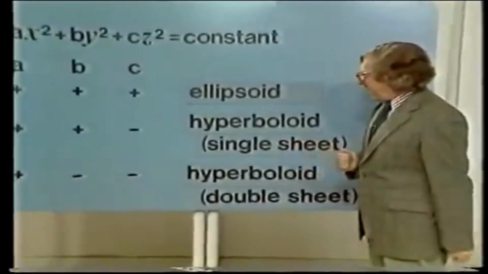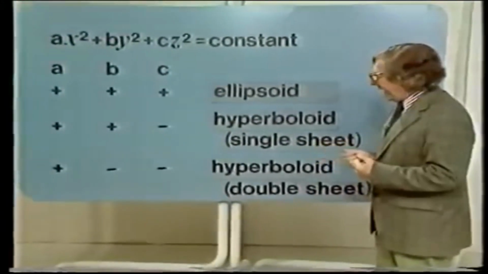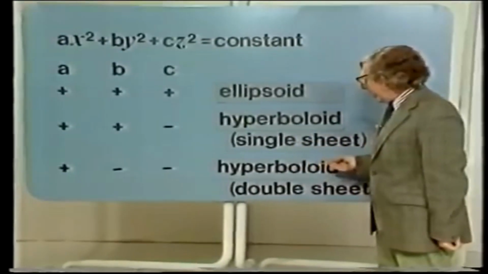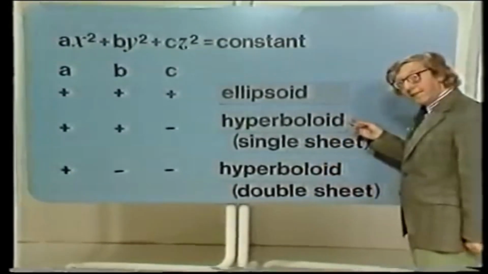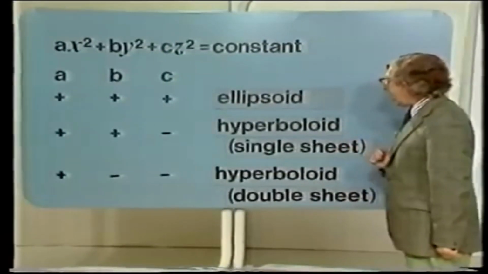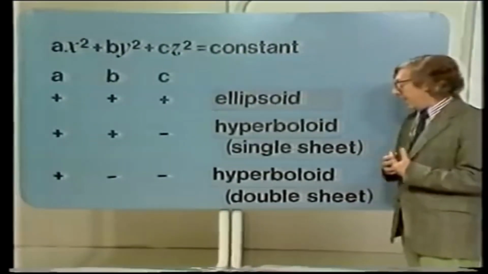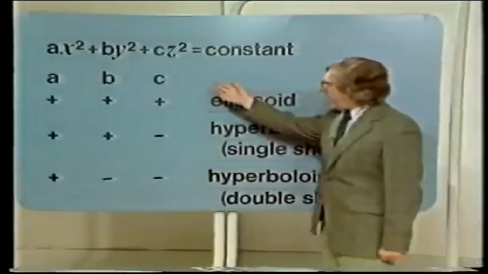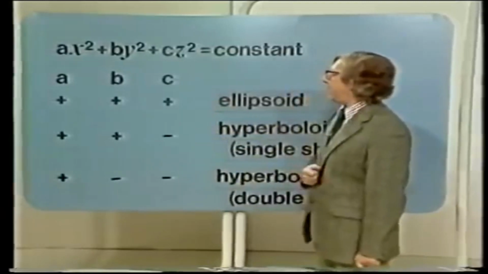This last quadric surface that I've had got hyperbolas in sections, and we call it a hyperboloid as well. But to distinguish it from David's hyperboloid, which was in one piece, we'll call his a single sheet or one-sheet hyperboloid, and we'll call mine a double sheet or two-sheet hyperboloid. And I think with that, we've pretty well exhausted all the possibilities.